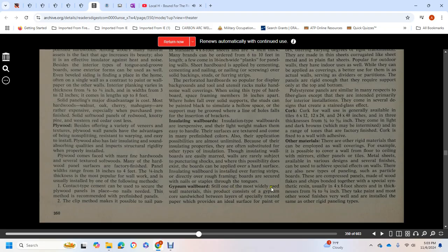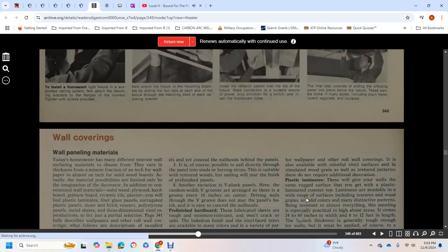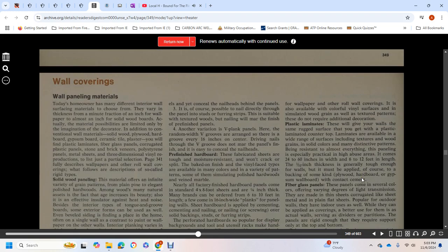Gypsum wallboard, still one of the most widely used wall materials, consists of a gypsum core sandwiched between layers of paper. It provides the ideal surface for paint or for wallpaper or other wall coverings. Vinyl-faced gypsum board is also available. The colorful vinyl surface is simulated with wood grain as well as textured patterns that do not require additional decoration. Plastic laminates will give you a wall with the same rugged surface that you get with a plastic laminated countertop, available with a wide range of surfaces.